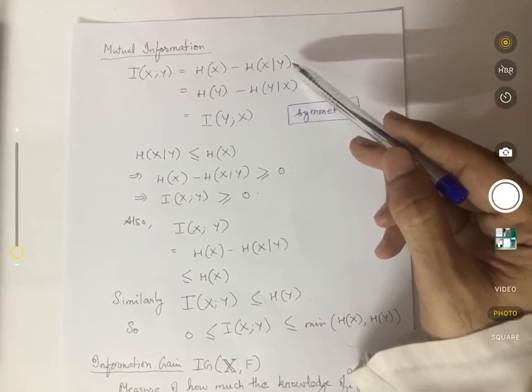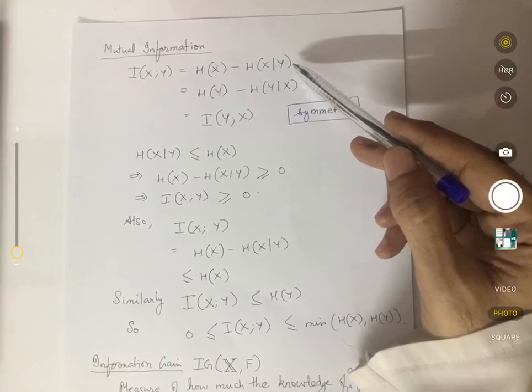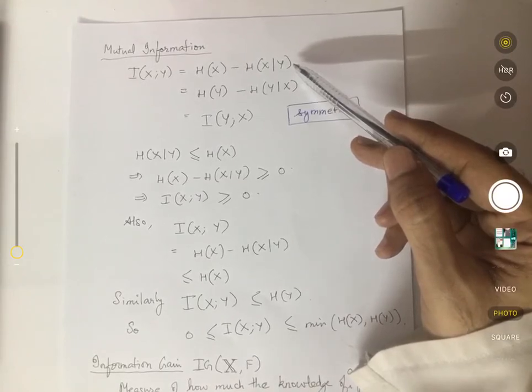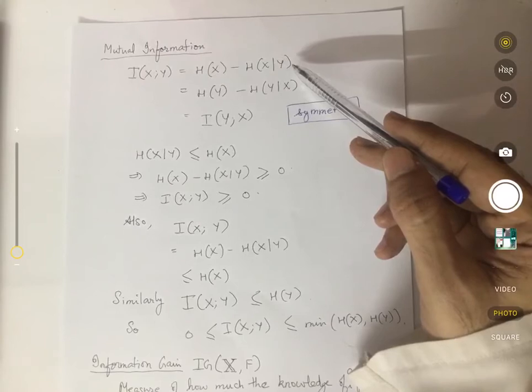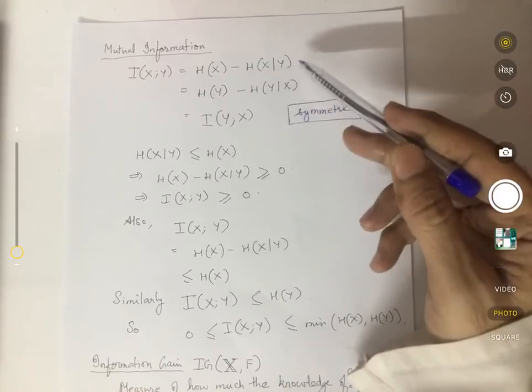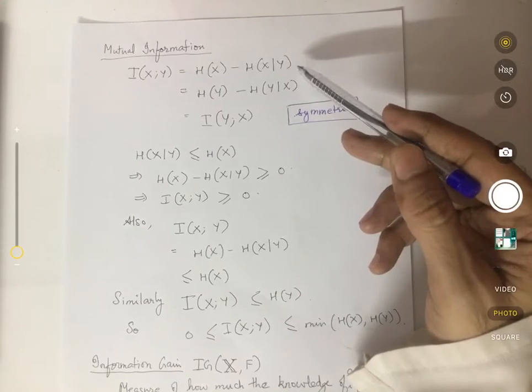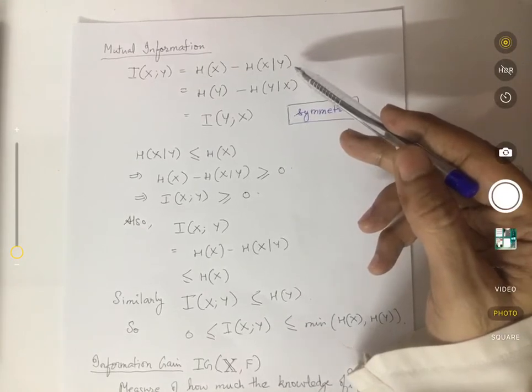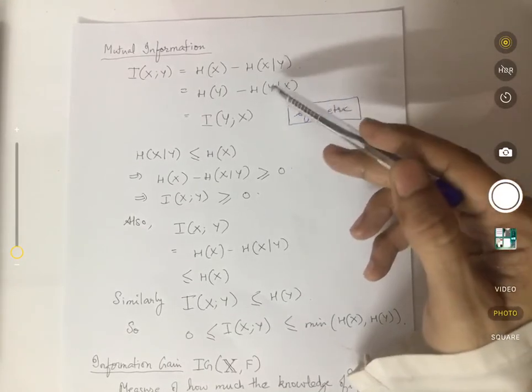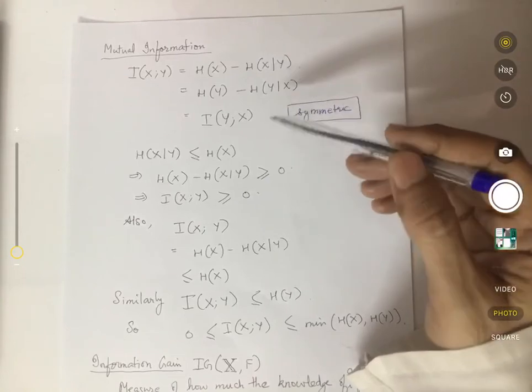Which means that if the variables are highly correlated, then you would expect that I of xy is larger. It's a value that has a high magnitude. We will shortly discuss what values I can take, but I is larger when the features are correlated. That's what you have to bear in mind.